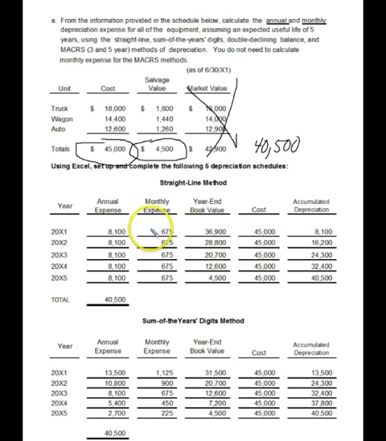But you should have formulas so that by your second row, everything is just a formula from row 2 on down, formula after formula. You should just create a formula and copy it down to get these ending results. Likewise with sum of the years' digits, either by the first or the second year, you should have consistent formulas in place that you can just copy all the way down.